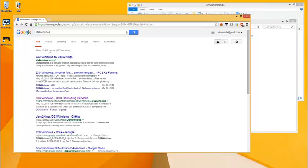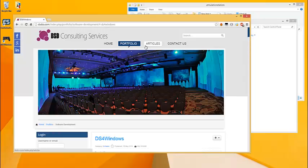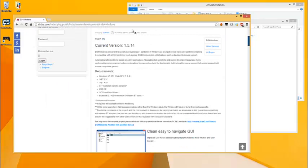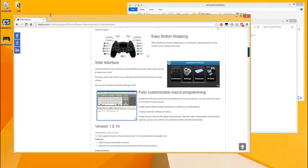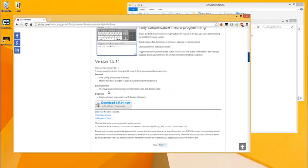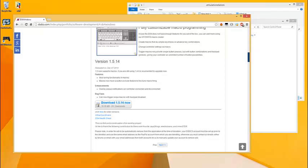So the first thing you want to do is download DS4 Windows. The fork that I use is the third result down if you search DS4 Windows. There's other forks — J2 Kings, a couple other ones — they all work fine. This just happens to be the one that I like. But this one I'm going to show you how to use, so go ahead and click on the third result down when you search DS4 Windows.